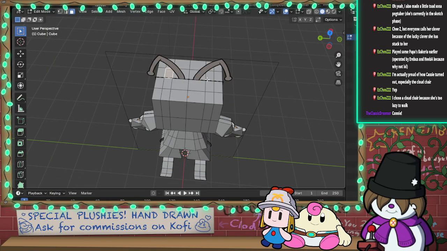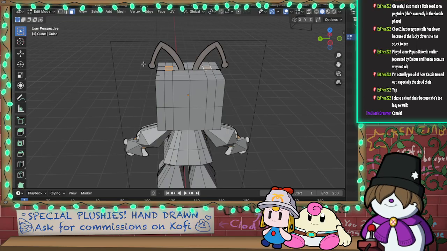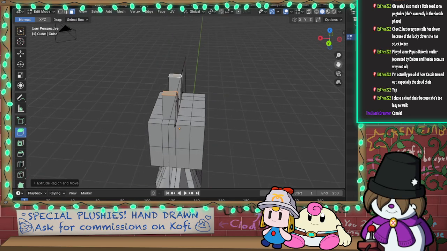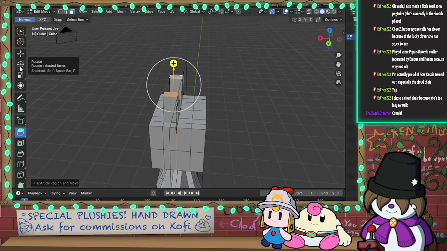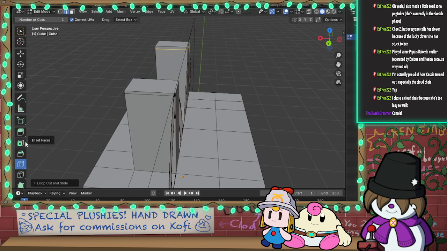for his antenna. We could probably do these faces here. Okay, and then... a loop cut there.